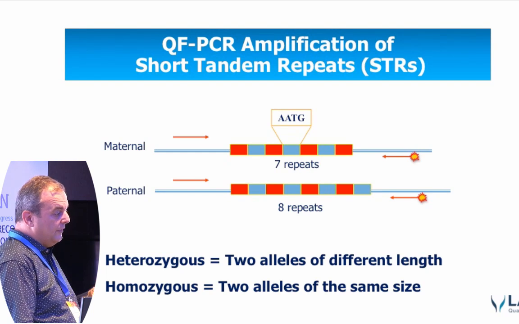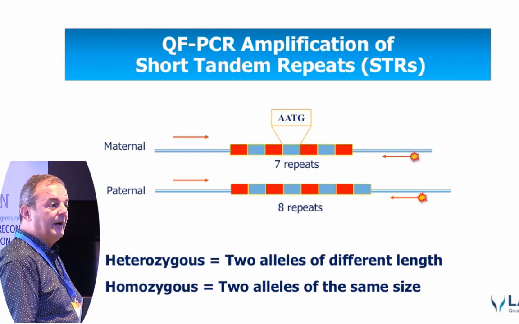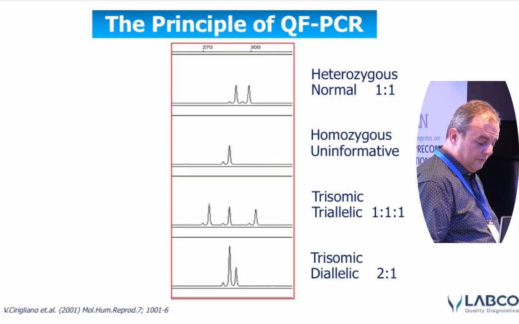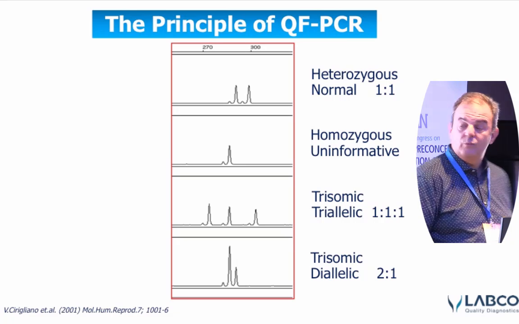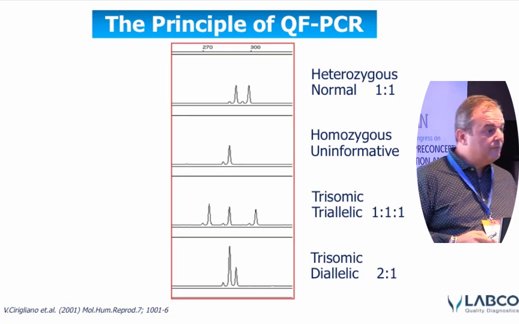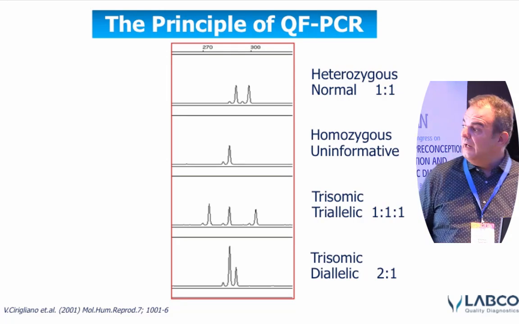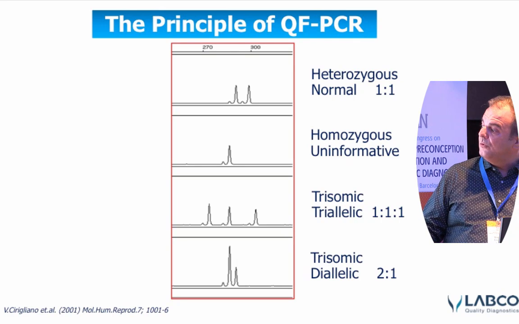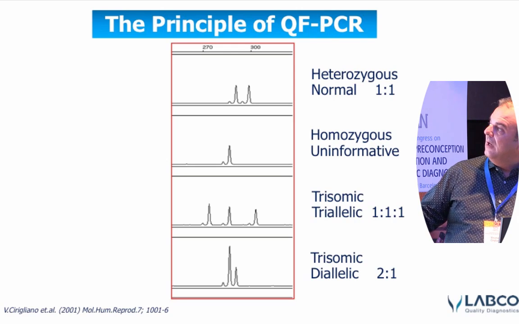The good thing is that these are quite easy to amplify by PCR with flanking primers, and if we label one of the primers with a fluorescent dye, then we can run these PCR products on a sequencer, and so we look at chromosomes in this way. A normal individual will have two alleles of different sizes and the same amount of fluorescence. A trisomic can be detected as three different peaks if the three chromosomes have three different alleles, or, being quantitative PCR, if two alleles are exactly the same size, they will produce a PCR amount which is double the other one, two to one, so with a clear difference from the normal one.